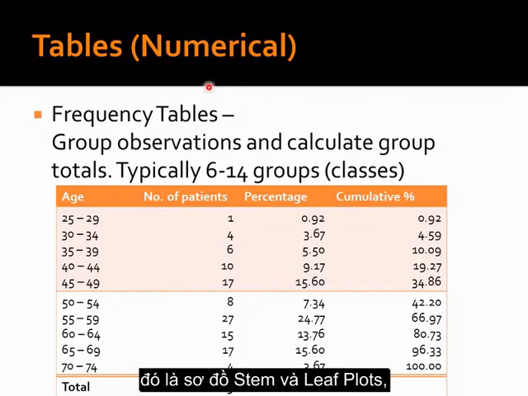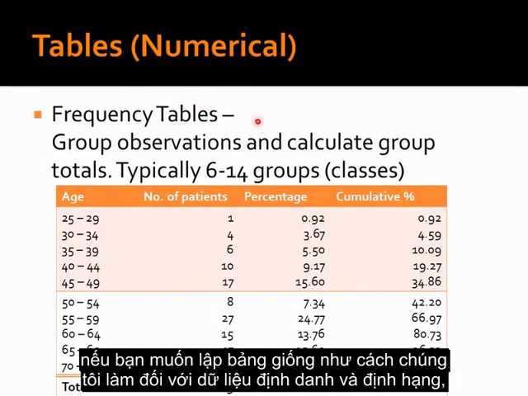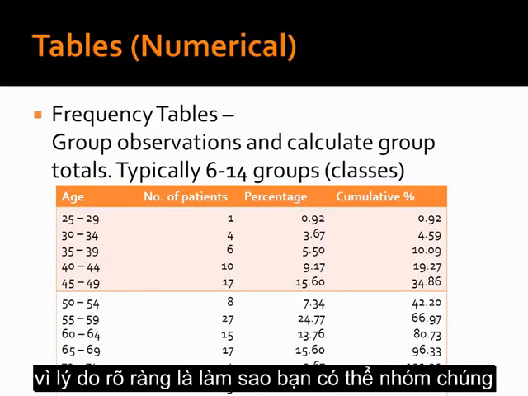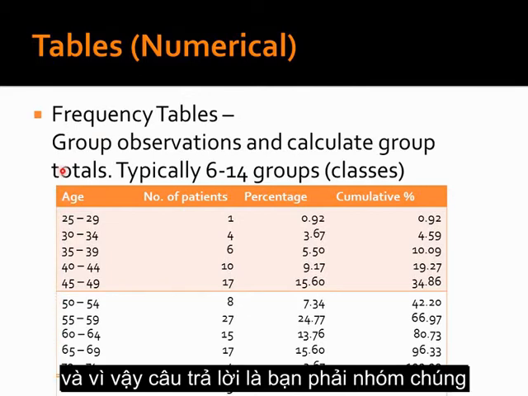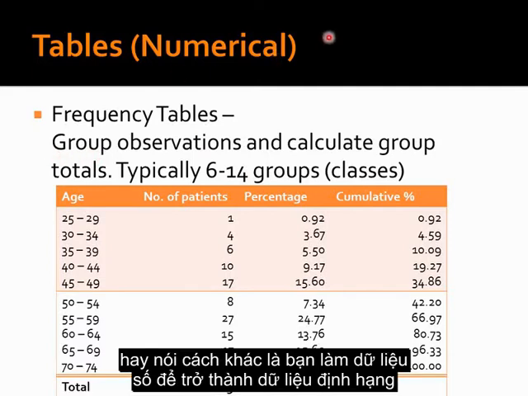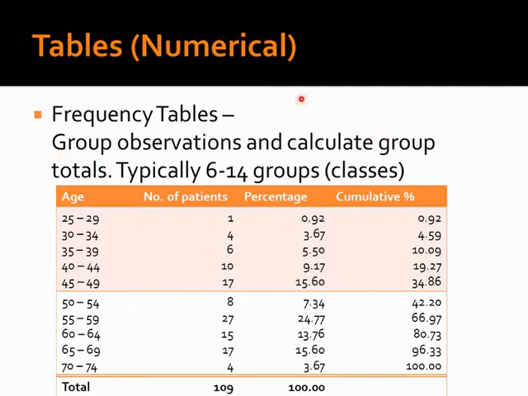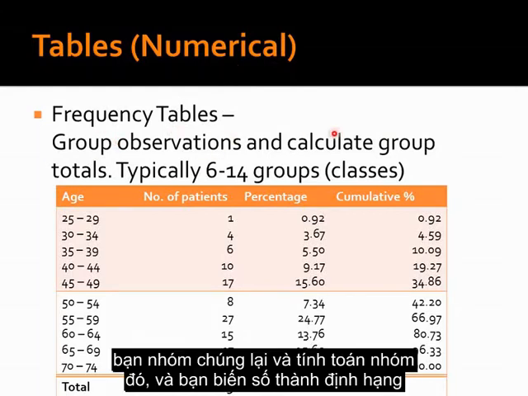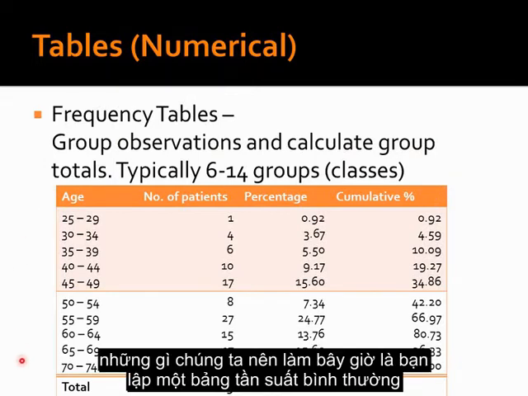Now, that was the stem and leaf plot. If we want to do tables, just like how we do it for nominal and ordinal data, I'm afraid that it's not really possible to do for numerical data, for the obvious reason being, how do you actually group them? And so the answer is that you actually do have to group them. In other words, you force the numerical data to become ordinal data. You take the raw numerical values and you break them into groups. So once you turn numerical into ordinal, you do it just like what we showed just now.